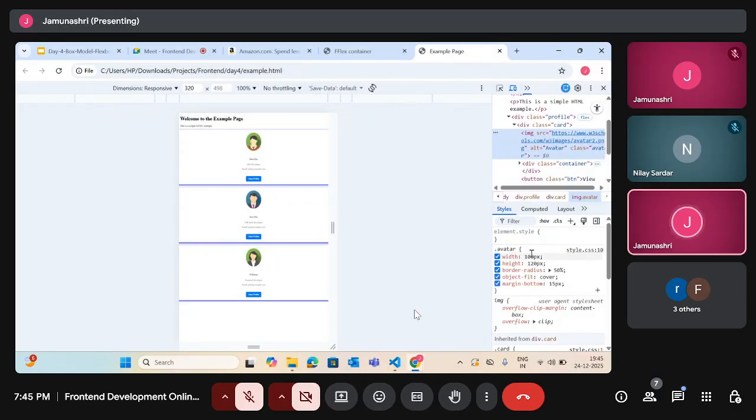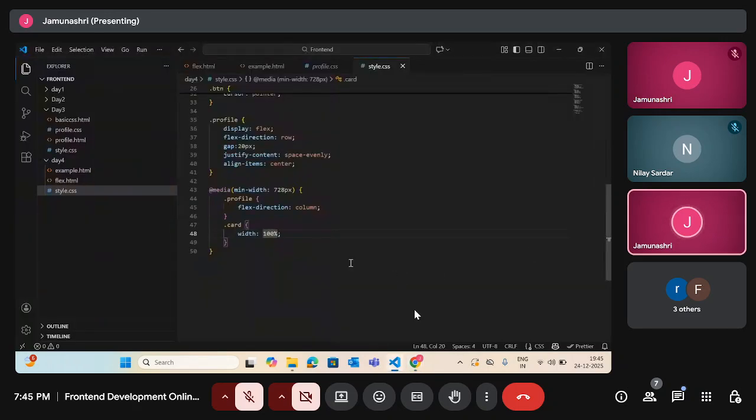So what I'm going to do is, for this mobile devices avatar design only, I'll change the width and height. Okay, width, I'm just giving 200 pixels. Actually the pixels that we have given are just normal mathematical calculations only.